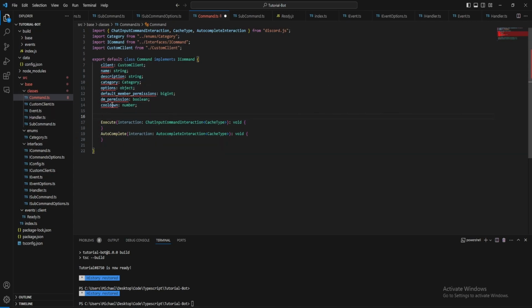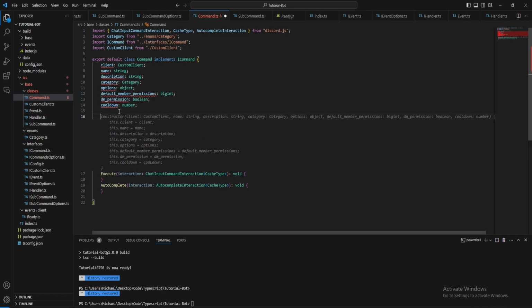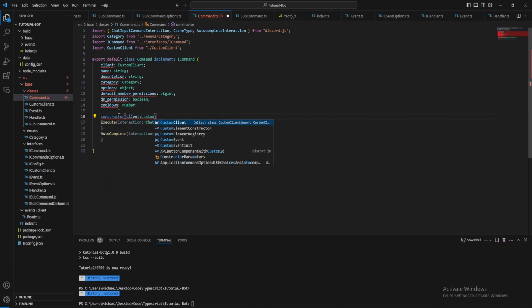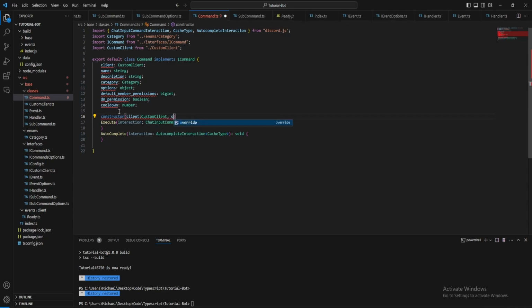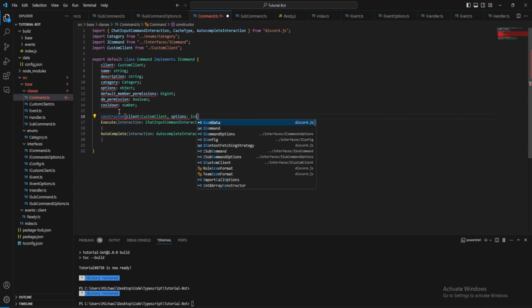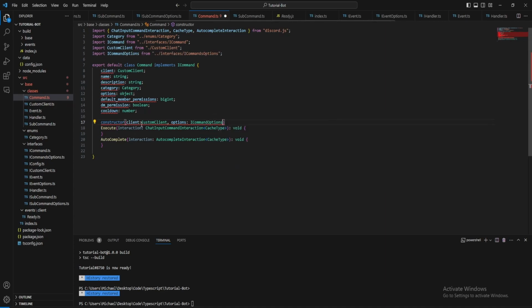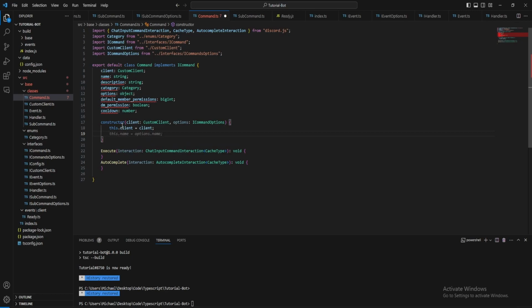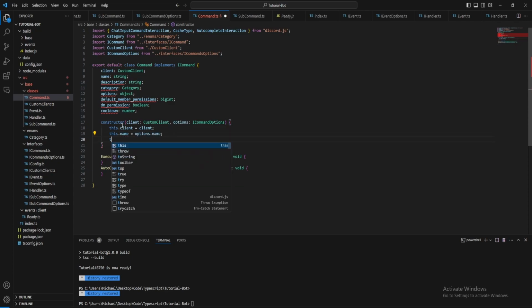And now to get rid of this error up here, we want to do the constructor. So constructor, then we want to pass in custom client, then options as iCommand options. Just format that correctly. Next, we want to do this dot client equals client. Now we want to specify all the command options. So this dot name equals options dot name.